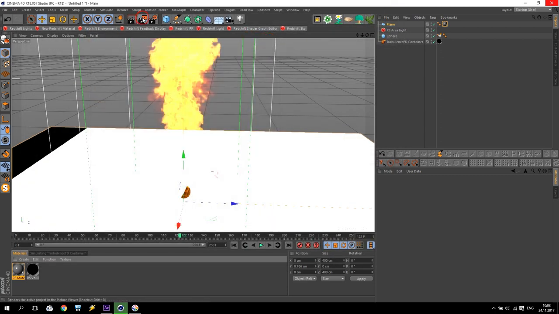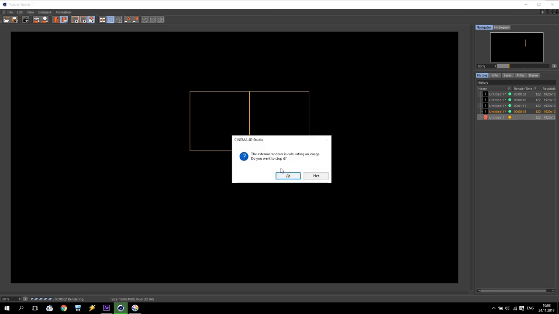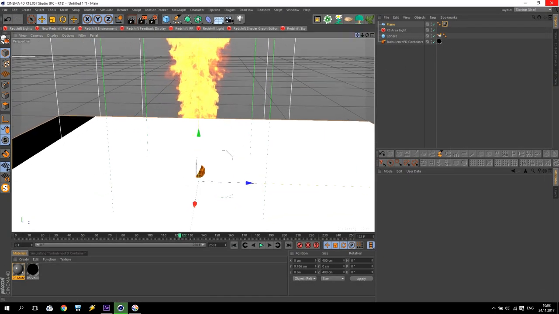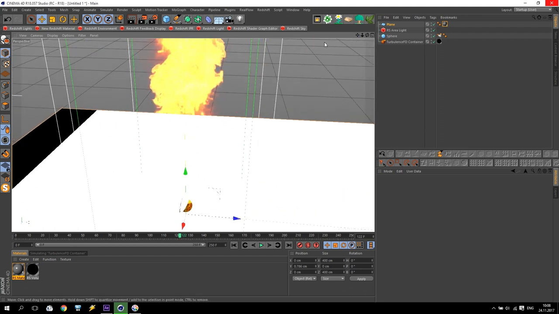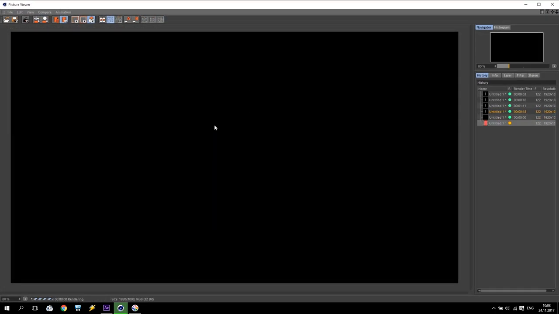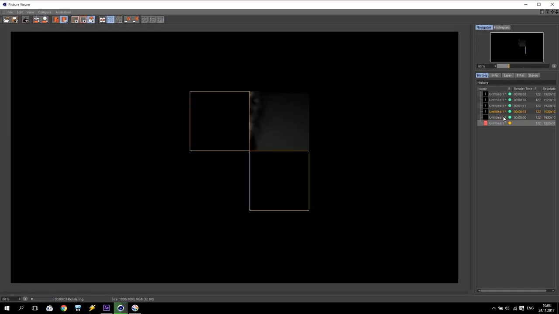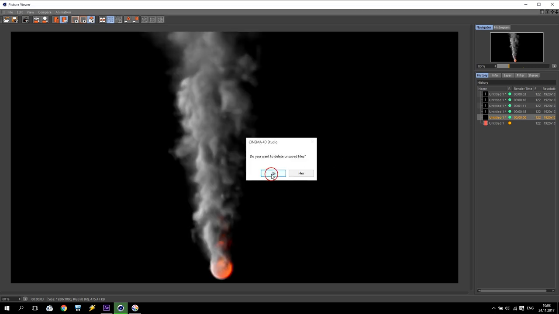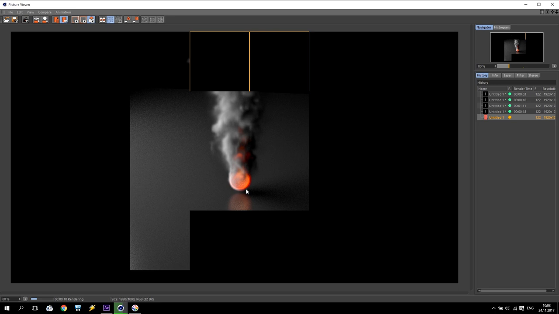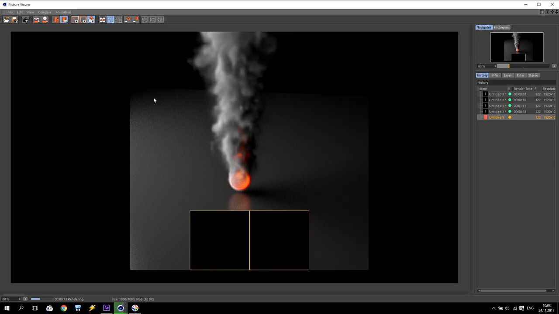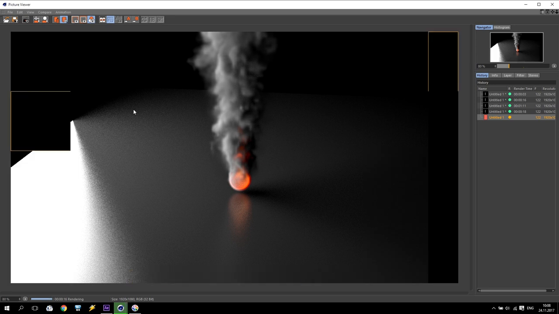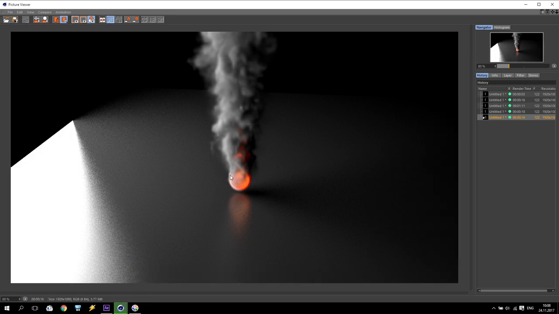Render again and check what I have. Sorry, I just put the camera a little bit down, like this. Render and wait. It will take maybe a little bit more than 18 seconds, because I have an additional object. But you can see the quality of illumination is not so good. I cannot see any illumination from my fire, but I can see illumination from my area light. So how do we fix this problem if you need to receive fire illumination without any other lights?